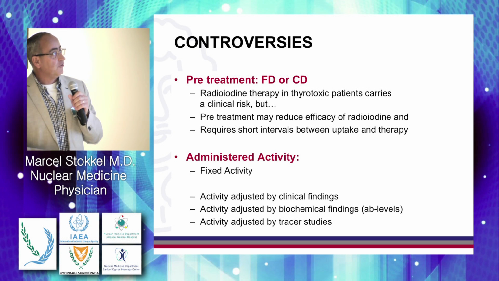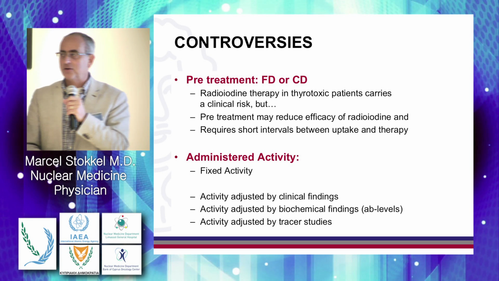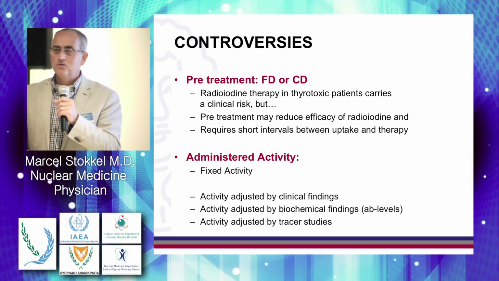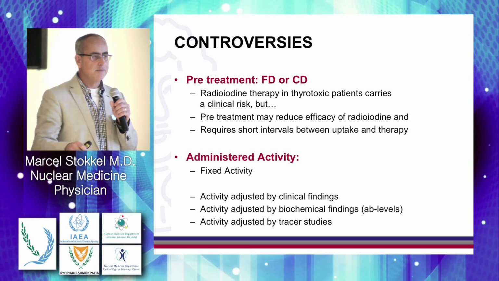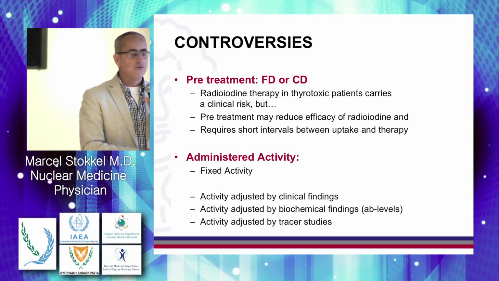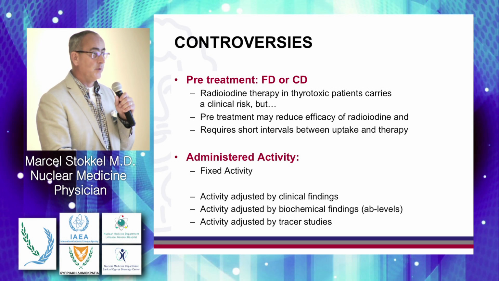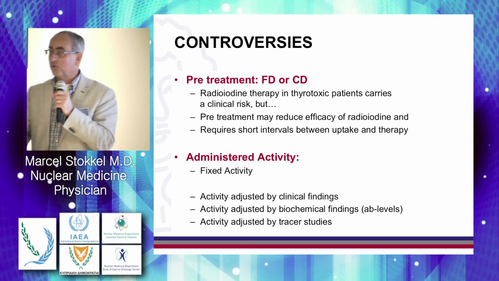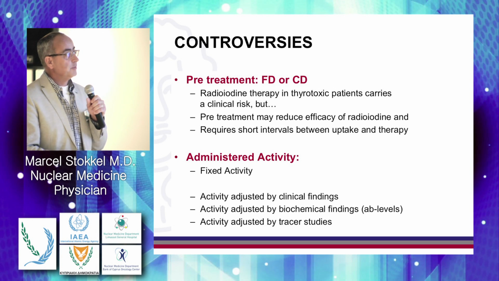And again, what about pre-treatment? How does pre-treatment of the hyperthyroidism influence the outcome based on the fixed dose or the calculated dose? What we normally do is that when a patient is thyrotoxic, we start block and replace therapy to stabilize the disease. The problem is that we have absolutely no idea how it influences the outcome of the fixed or calculated doses. And how long should we provide the block and replace therapy before applying a calculated or fixed dose? It is really, really difficult. And we know that pre-treatment with block and replace therapy may reduce the efficacy of radioiodine.